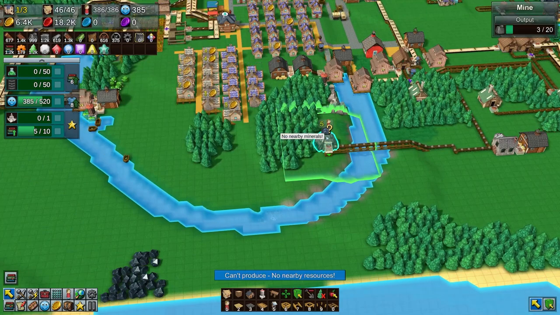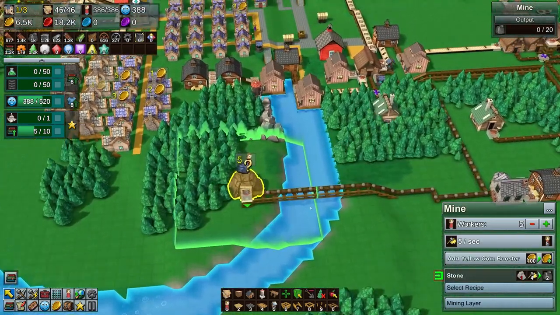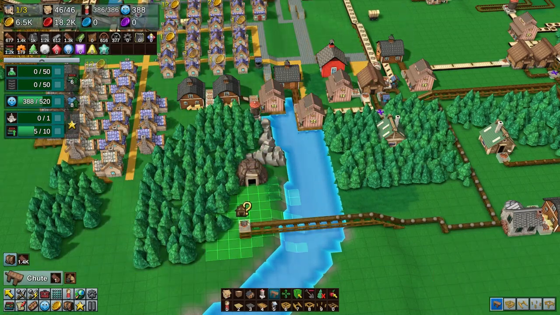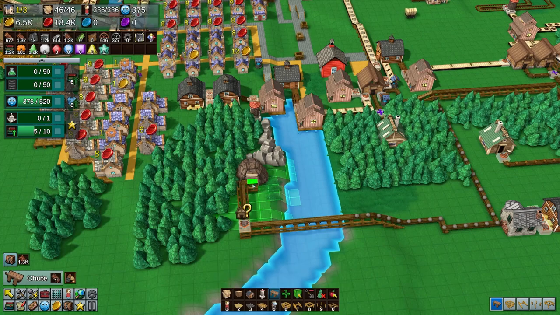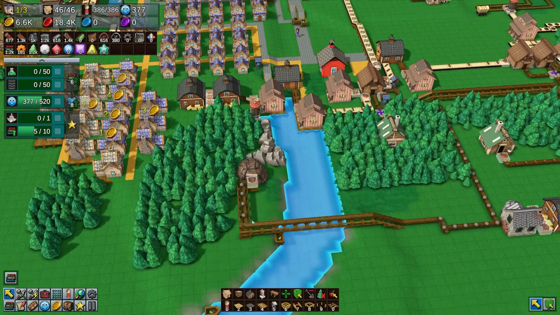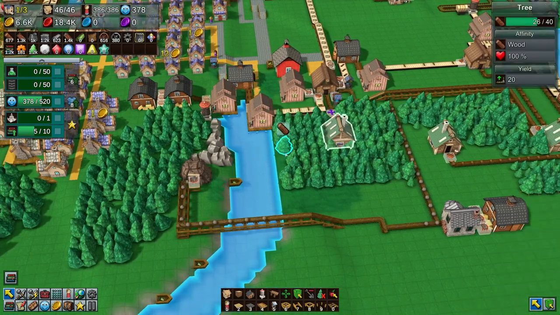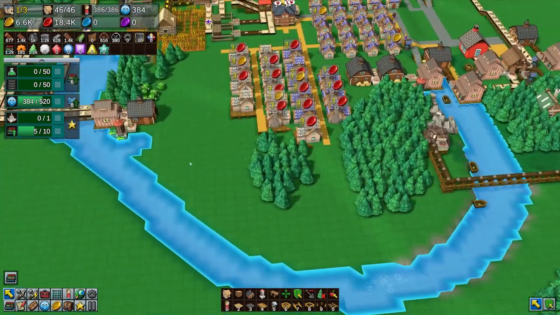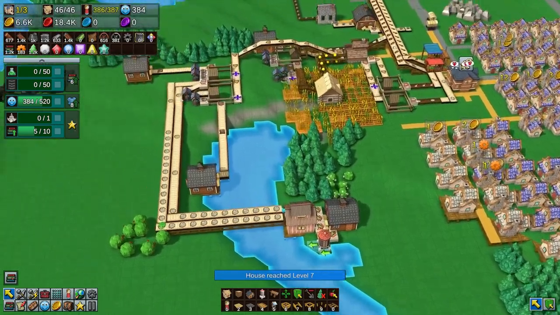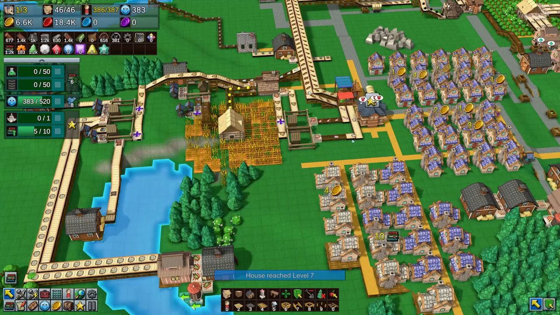That is fine. No minerals nearby. Ooh, yeah. Tell you what, that's also an issue. That will stave off the problem for a while. Only marginally, I suspect, though. Right, so we're getting a good amount of cloth. That's something that I'm quite happy about, actually.